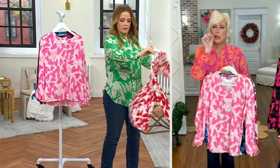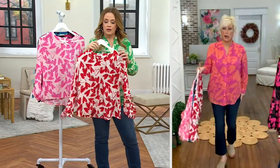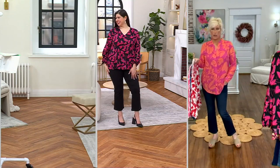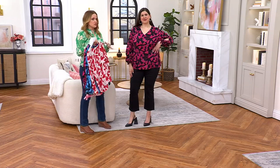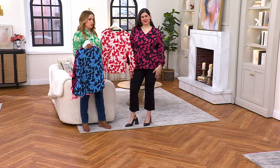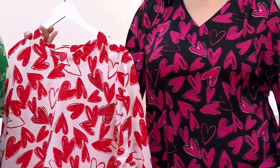I do want to say that outfit Jamie has on, y'all are going to get that. These jeans are coming up. Because look, wait, you could wear, and they're adorable. Hold on, I'm going to go over to Jamie. Now, she's wearing the black with the pink hearts, but you could also wear that pretty cream with the red hearts, right? Because you've got the little black outlining. For sure. Every so often heart.